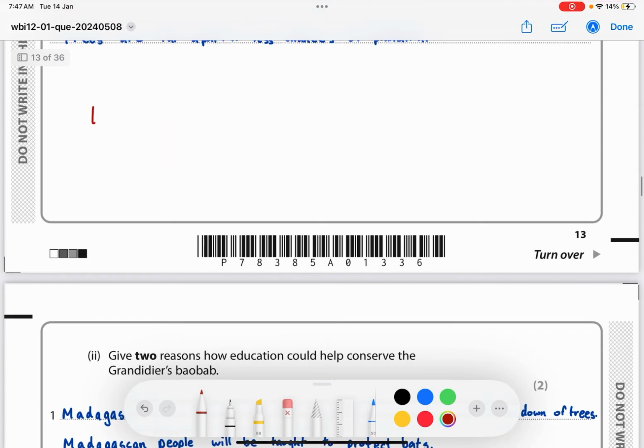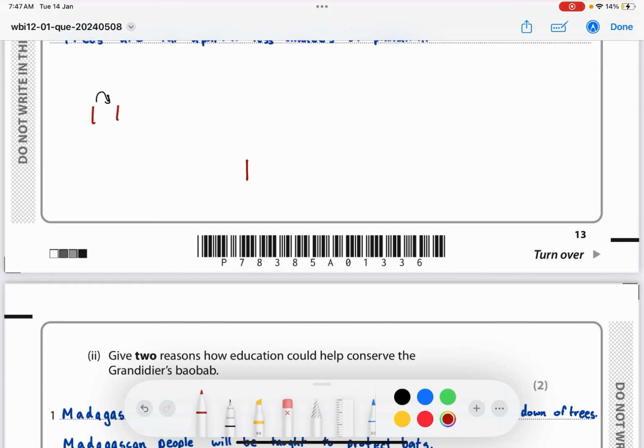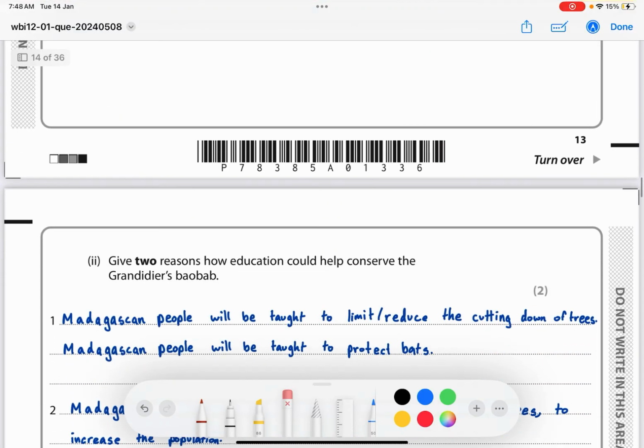If I have a tree that's over here and another one here, it's very easy to move from one tree to another, as you can see. But if I have a tree that's right over here and I have another tree that's all the way over here, it's not that easy for animals. Animals might go here, they might go all the way here or here, but fewer animals are gonna go all the way here to this other tree. Therefore, we're gonna have less reproduction occurring within the trees.